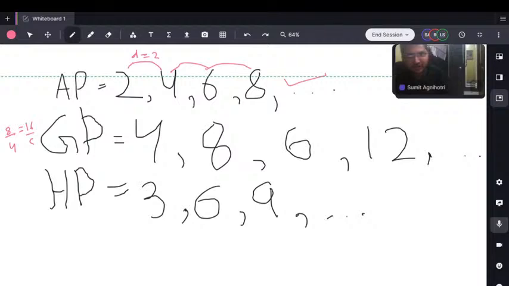Are you okay with this? Yes, sir. Similarly, if I subtract the third term from the fourth term, I will get the same value because it is AP. The fourth term should be third term plus D. Further, if you put the value of A3 being A plus 2D, you will get A plus 2D plus D, that is A plus 3D.